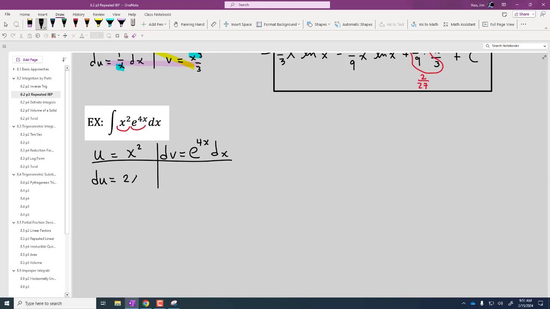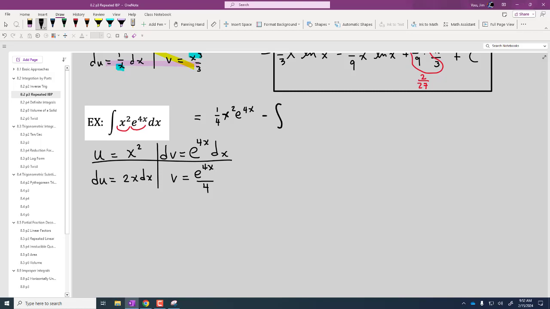So then we differentiate. And remember, there's a dx there. And when we integrate here, we use reverse chain rule, so we get e to the 4x divided by 4. Integration, and we divide. All right, so then we do our ultraviolet voodoo. We're going to have 1/4 x squared e to the 4x. There's our ultraviolet. That's the UV.